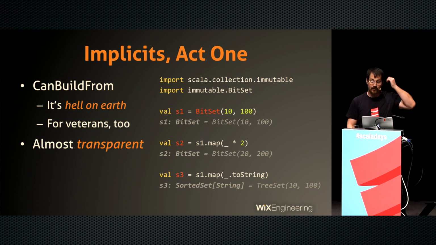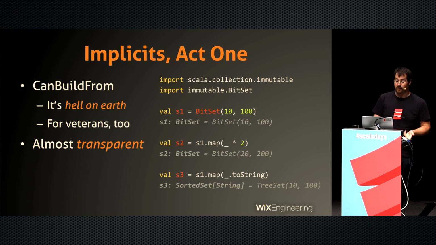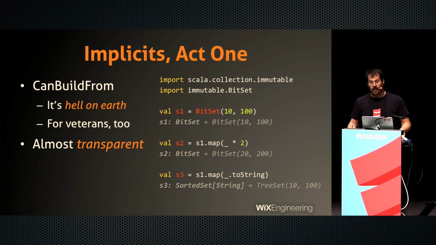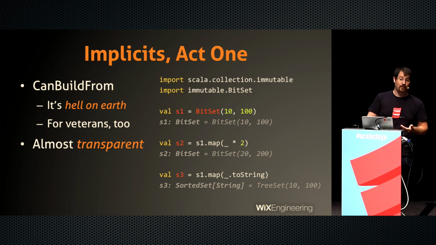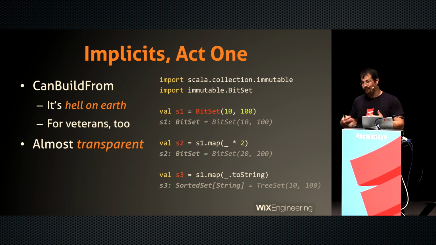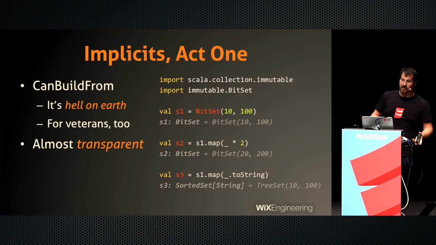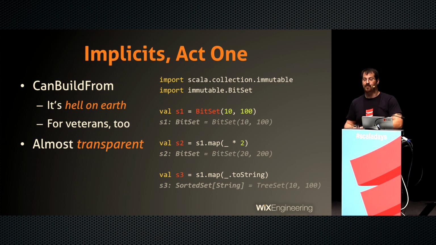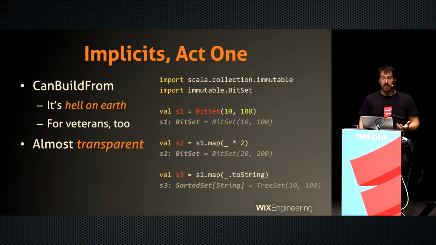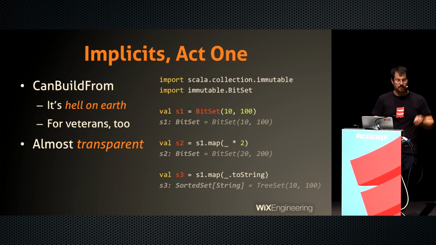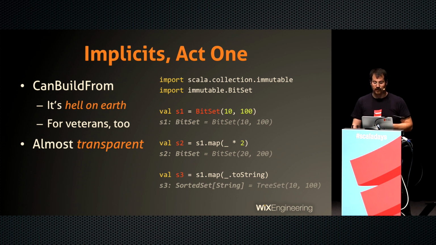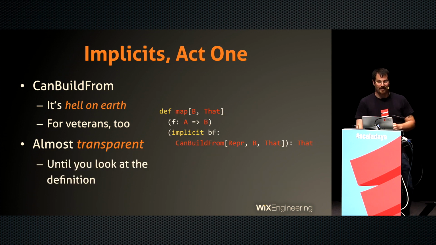So one canonical example is if you have a BitSet with a couple of elements, and you map it through two different functions. If you just take every element and multiply it by 2, you get back a BitSet. If you take every element and you map it into a string, because a string inherently cannot be a member of a BitSet, that just makes no sense, then it gets transformed into a SortedSet, right? So cognitively, that makes sense, but technically, in the way that it's actually implemented in the language, that is very hard to grok.